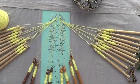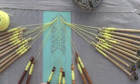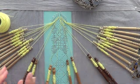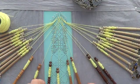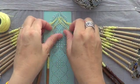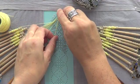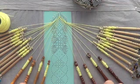So the way I'm going to start this is we've got them all twisted, so I'm just going to go across the pillow with these ones here. So I just did a whole stitch, and what I'm doing is moving the bobbins that were on the left hand side over to the right, like that, just so we have it crossed a little bit. I've tried to cross it in a simpler way before and they've all let go. So we're just going to do this.